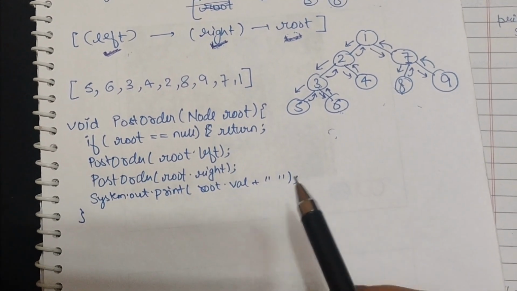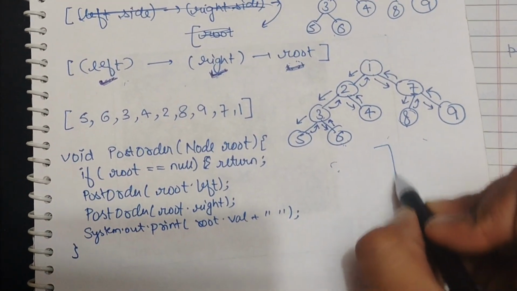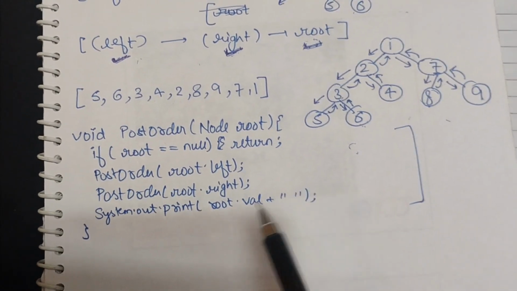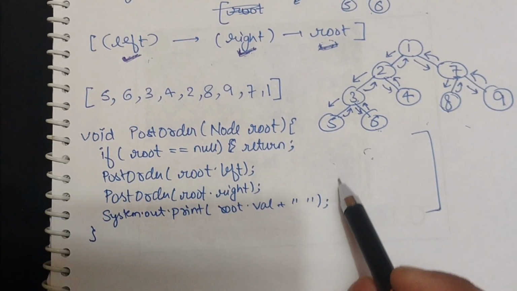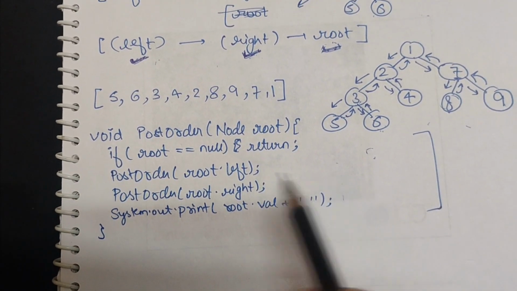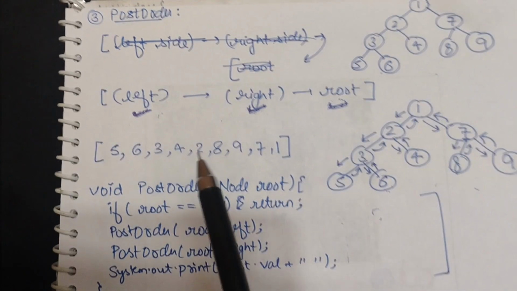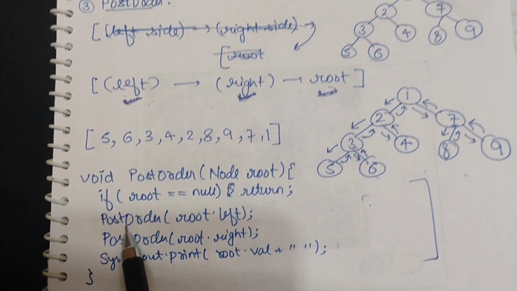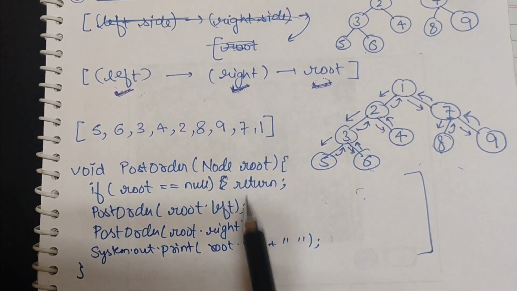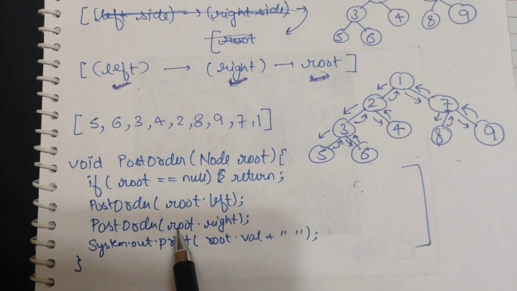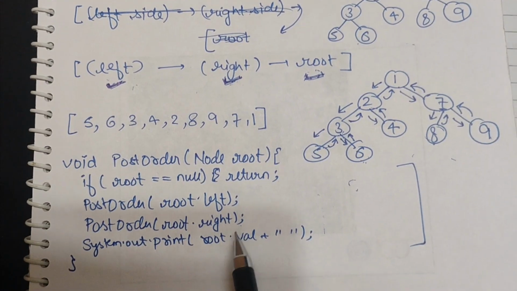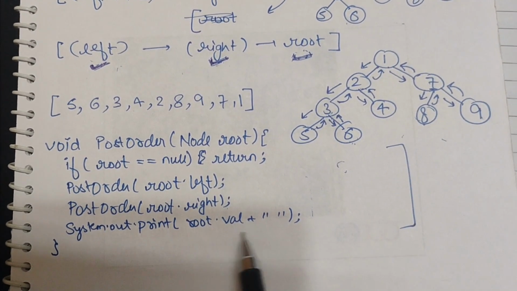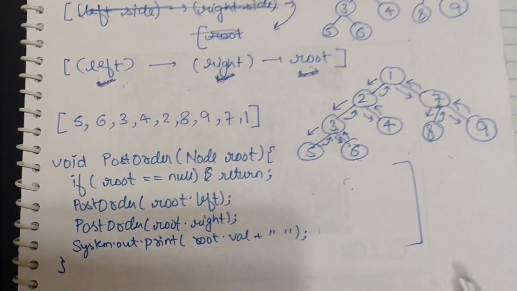So here I wrote the code for Postorder Traversal. You can see it is just the same as pre-order and in-order, just a swap of these 3 lines. As I told, in post-order first we'll visit left, so I did a post-order recursion call to root.left. Then right, I did a call to root.right, and after that visiting root, that is printing root, I printed root at last, that is root.val with some space.